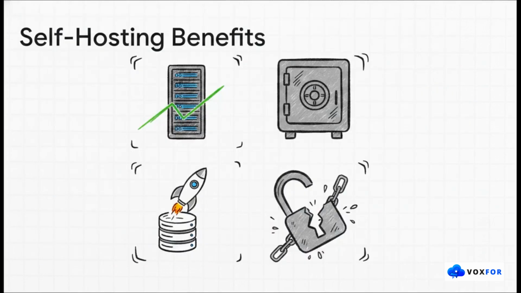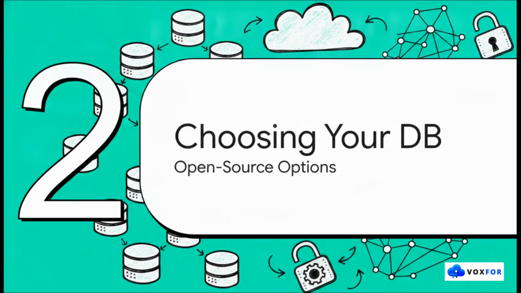So why bring this technology in-house? Well, it fundamentally shifts your operational model. First off, you get incredible cost efficiency because of that fixed server cost we talked about. But it's way more than just about the money. You get complete end-to-end control over your sensitive data. If you're navigating GDPR or HIPAA compliance, this is a total game changer because your data literally never leaves your server. Plus, with the right setup, you get massive performance capabilities. We're talking billion-scale indexing and the absolute flexibility to upgrade your hardware or swap out software without ever stressing about vendor lock-in.